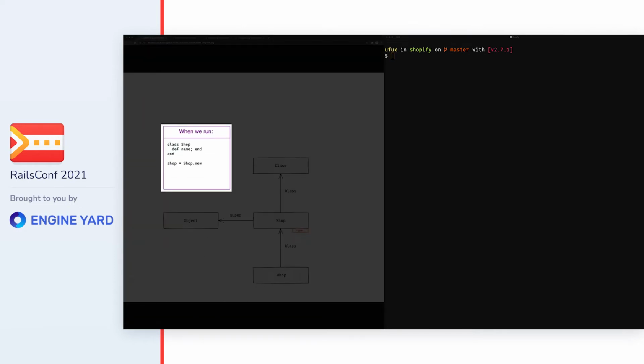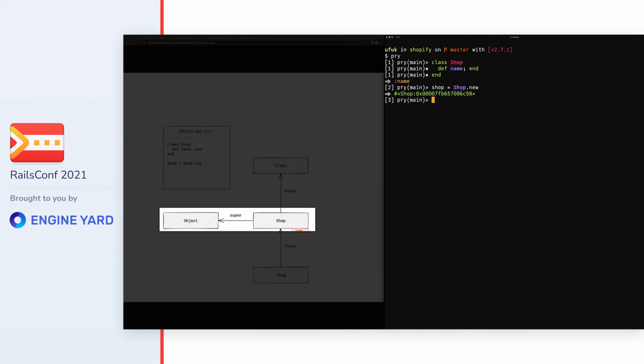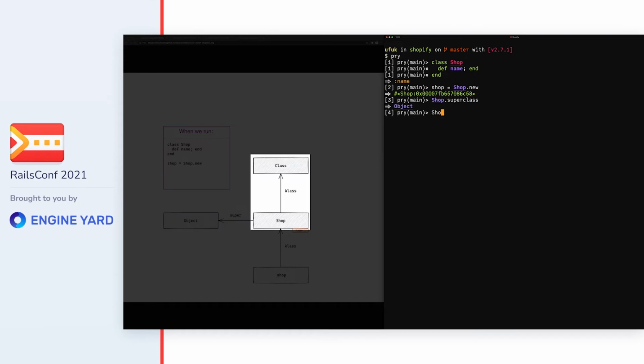Now let's try to see if we can understand how singleton classes work by trying to understand how Ruby represents these things. We will start small. We will first define a Shop class with a single instance method, and we will create an instance of that Shop class called shop. Now, when we ask Shop for its superclass, it should be Object.